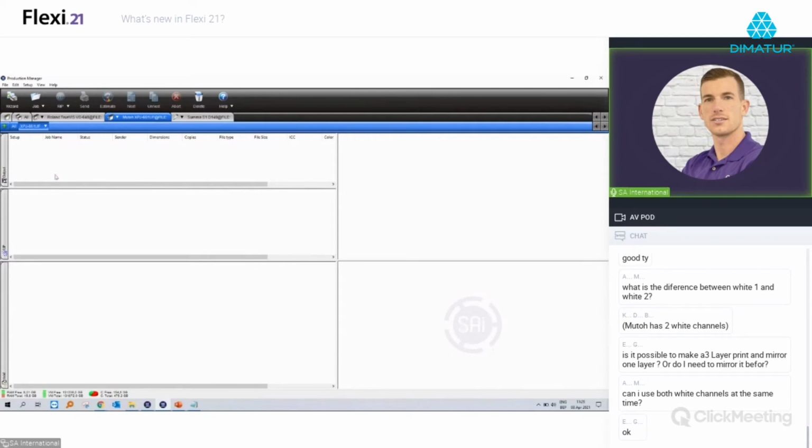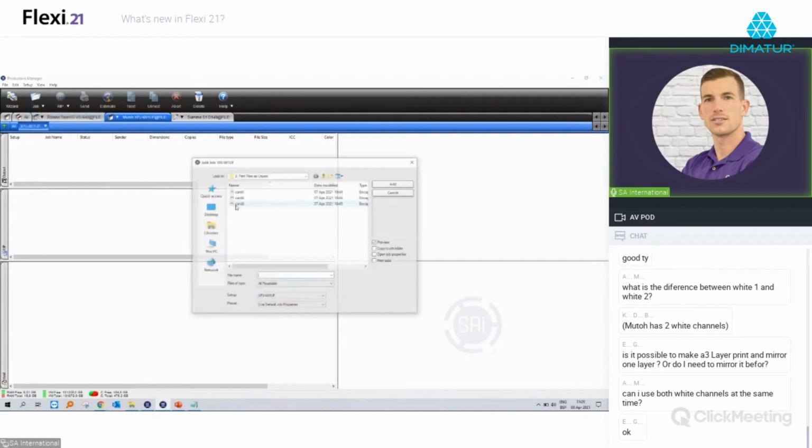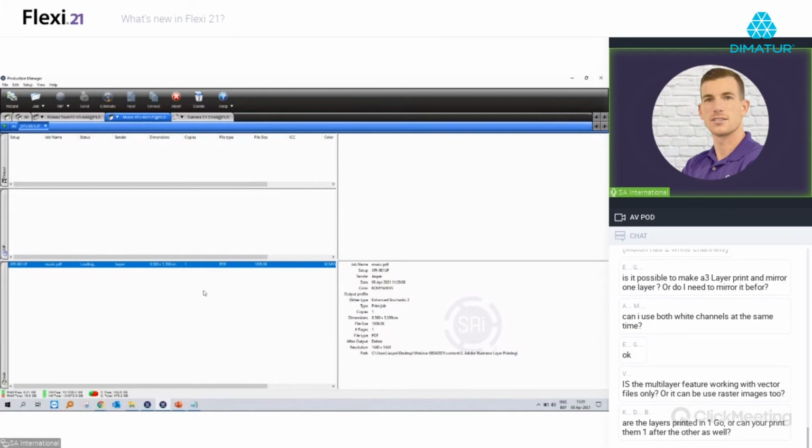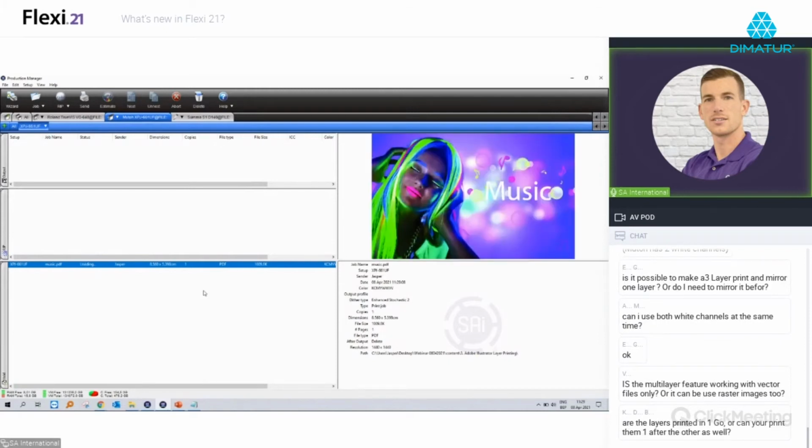So I have a PDF file that I'll import in Production Manager. This is a PDF generated in Illustrator with multiple layers. Vadim, you can use raster images too for the multi-layer feature. Christophe, are the layers printed in one go, or can you print them one after the other as well?